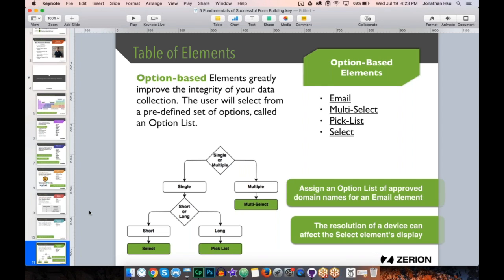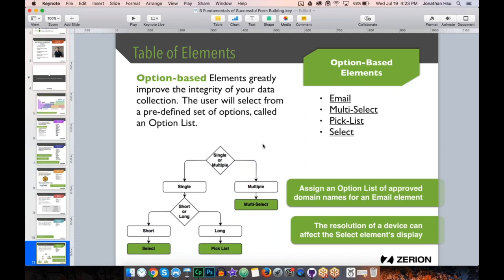available to them. So the first decision you have to make is if you want to be able to choose only one value from your option list, or if you want the ability to choose multiple values from your option list. Think of that as a question that's going to prompt you to say choose all that apply. Or if you want to choose more than one location for something, you can choose multiple values in your option list. If that's the scenario, then you have to use a multi-select element. It is the only option-based element where you can choose more than one value.